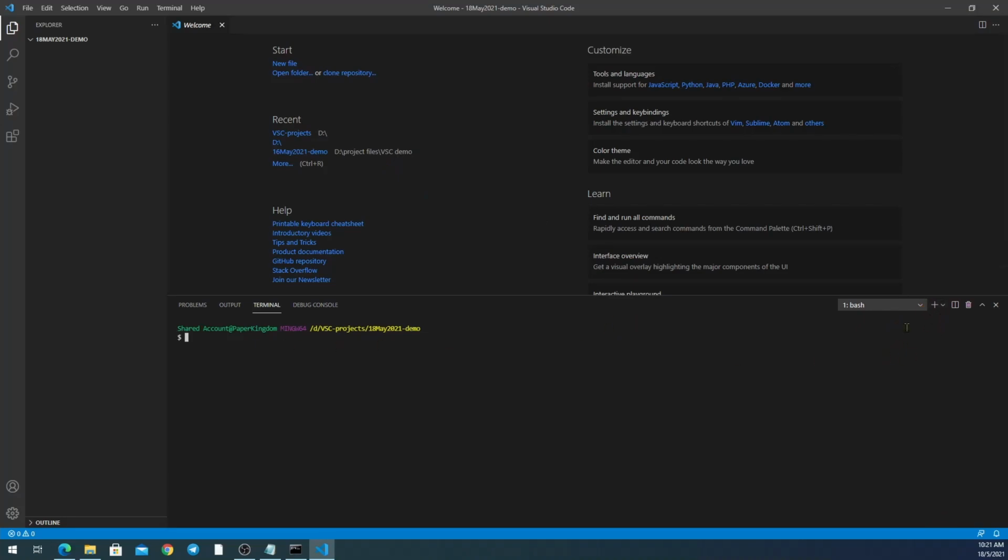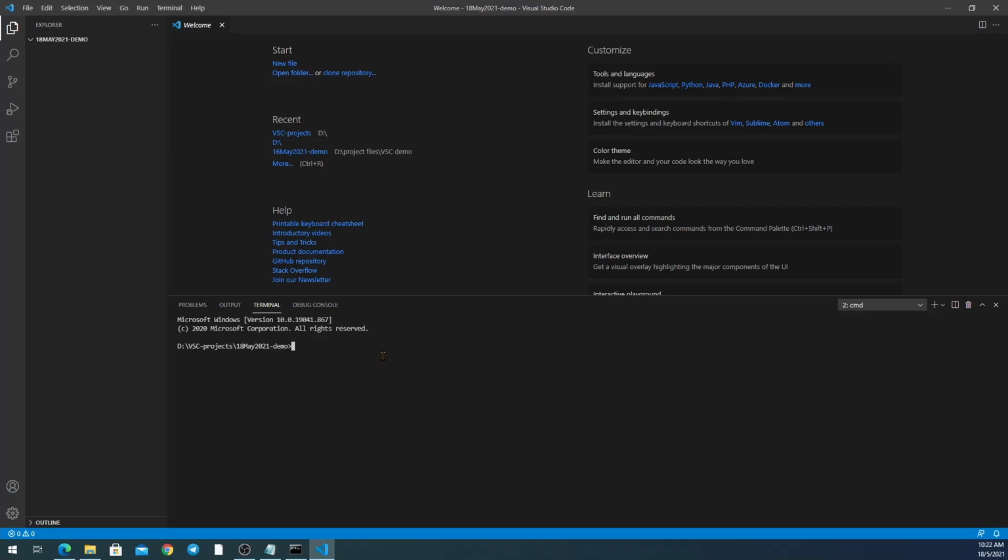Some of you won't have your bash. You will probably have either command prompt or you will have your PowerShell. But either way, this will still work. Okay, so I'm just going to work with command prompt just in case. Alright, this is for Windows users. Also, I'm just going to demonstrate for Windows first.